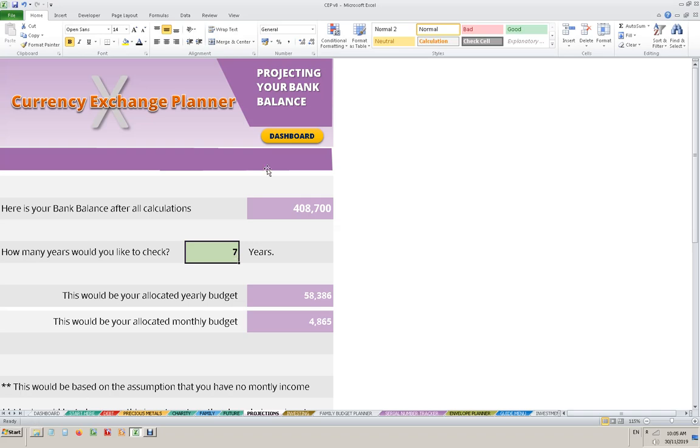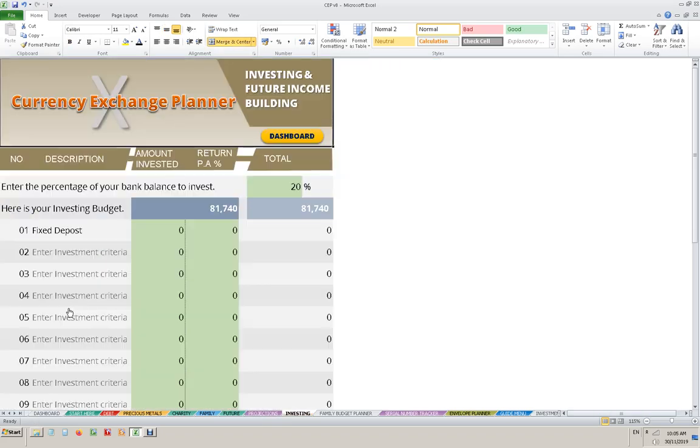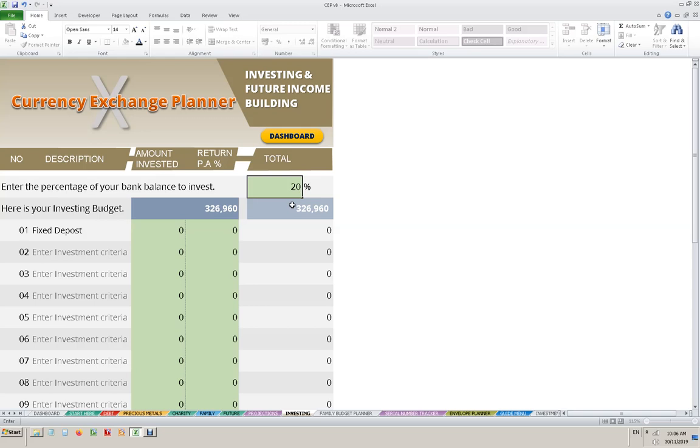Okay, and then I'm going to go back to my dashboard here. I'm going to go to the investing tab. Now this is a very, very important tab. This tab basically is helping you to bring money coming in. So right now, I don't recommend putting anything more than 20%. If you were to invest 80% of your money, and your wealth manager goes on holidays and the markets go crazy, and he comes back, and your account is at zero, that's not very nice. So I'm going to put it back to 20% as my recommendation.